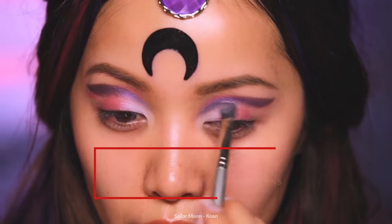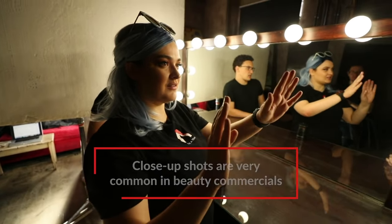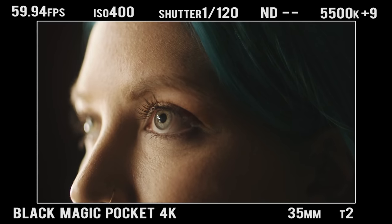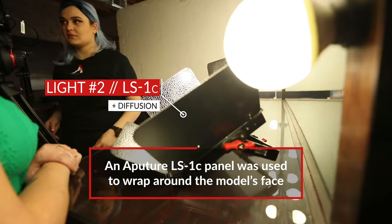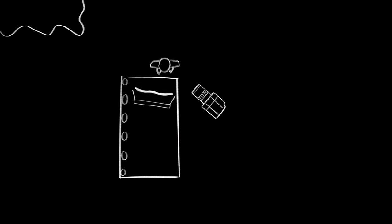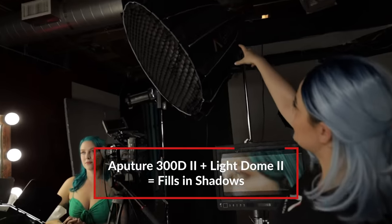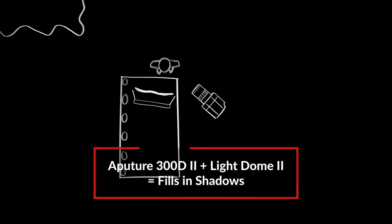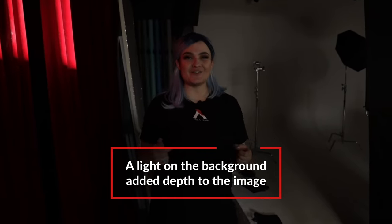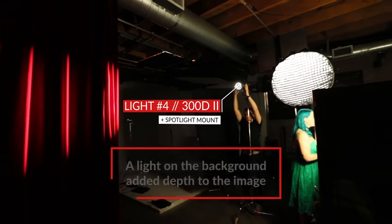In a lot of beauty commercials, you have a close up of whatever the product is. When I came into the studio, I saw this beautiful vanity and I thought we can actually use these practical bulbs as not only lighting on our subject's face, but also as an eye light. The first thing we did is we put up an LS panel with a little bit of diffusion on it so it wasn't as harsh, and we took it down to its lowest — we just want a little bit more of something in her eye. Then we realized that one side of her face was completely dark, so we have a light dome on a 300d2, and this combination just gave us a little bit more kick, a little bit more punch and rounded out her face. Another thing the studio had going for it was this gorgeous red curtain, which as it folds creates these areas of light and shadow.